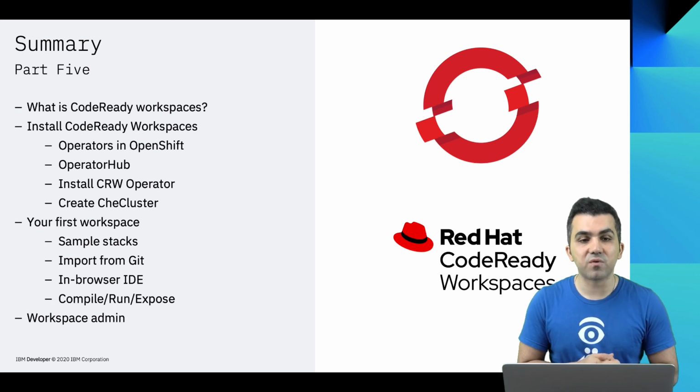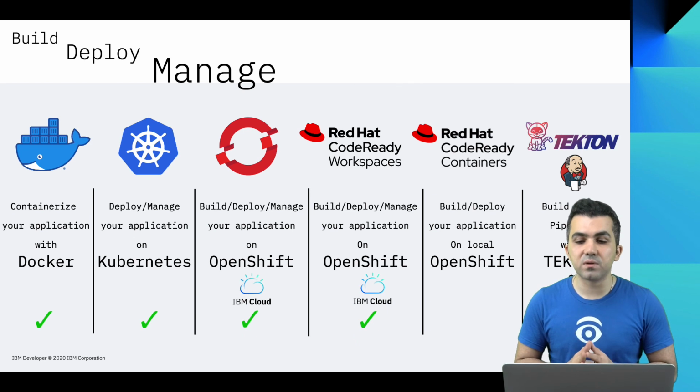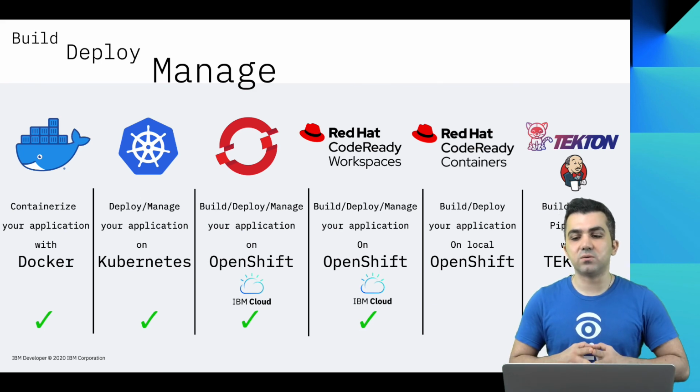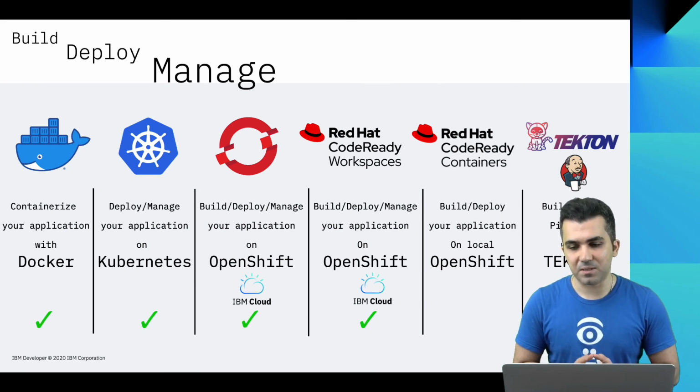That was the summary of what we've done here in this lab, and then in the next one we are going to look at CodeReady Containers, and that's a local version of OpenShift on your machine. That would be a fairly short workshop to show you how you can install CodeReady Containers on your machine and also deploy and test your applications there.